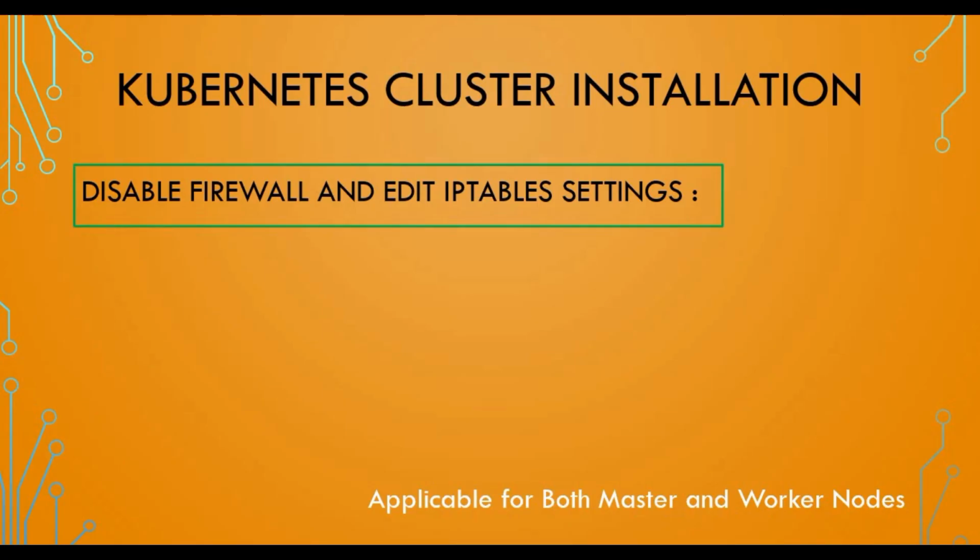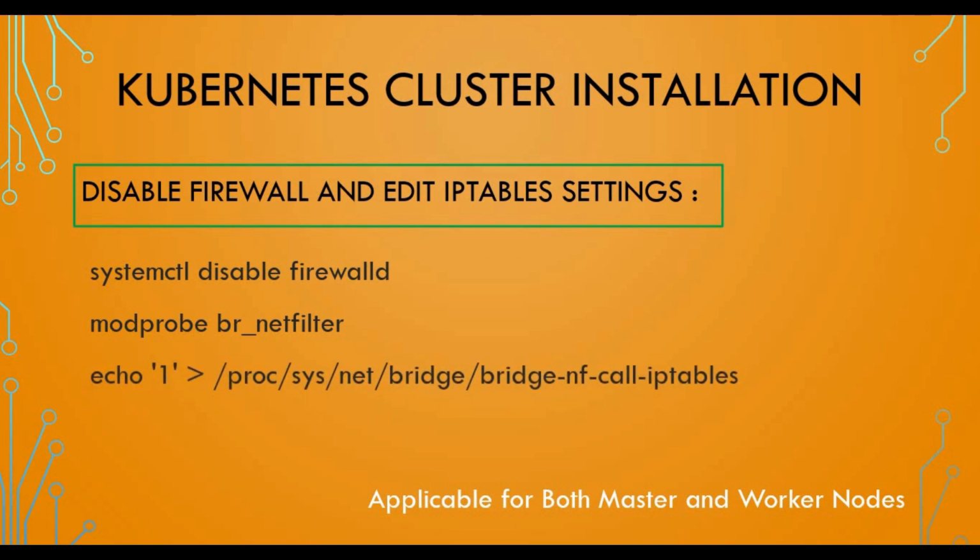Once you disable SELinux, the next step is to disable the firewall, and we also need to make some changes in the iptables. For that, first we will run the command systemctl disable firewalld. And as I said, this is not a straightforward way. There are different ways you can set up a Kubernetes cluster. You can run commands to just accept some firewall ports, and that is one option, but I would say this is the simplest way. You can also run the other command, modprobe br_netfilter, and echo the bridge iptables setting. These commands will make those changes which are necessary for our Kubernetes cluster setup.